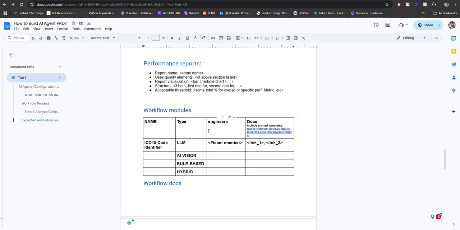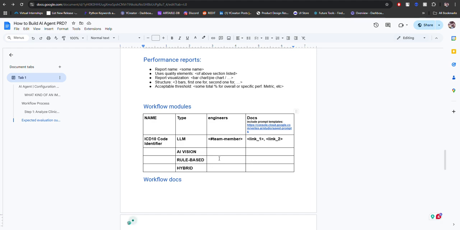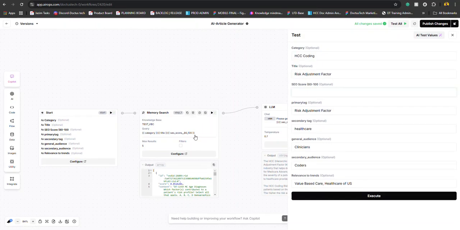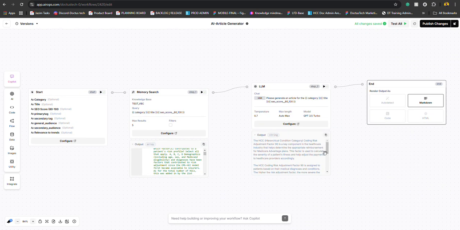Workflow modules, this is something that I always push our internal community people to do, which is product people. Try to get your hands on actual tech. In this case, AirOps is a platform that I'm using that helps me build these agents pretty quickly, and it also gives you an understanding of how things work.